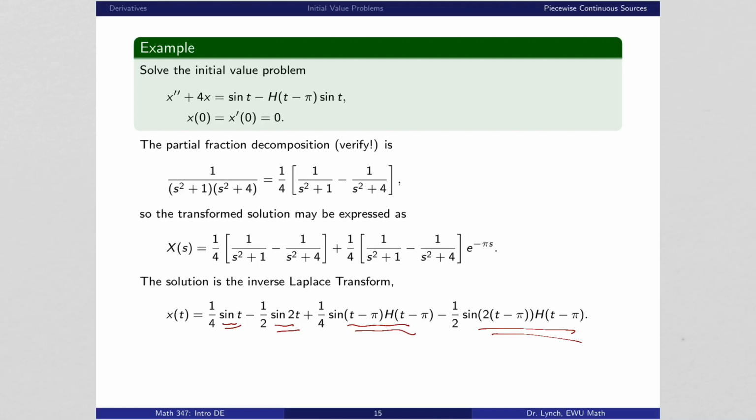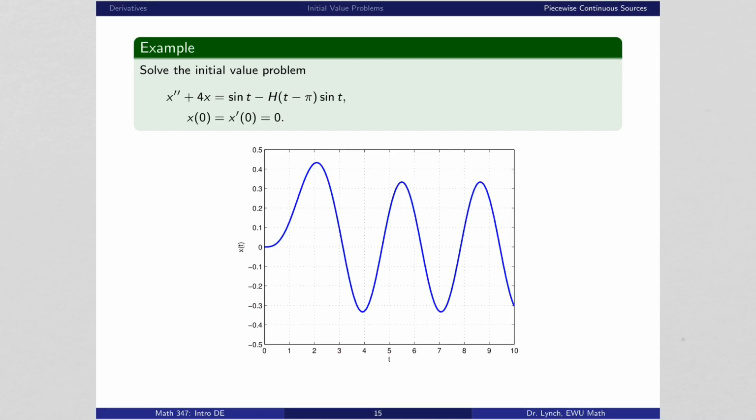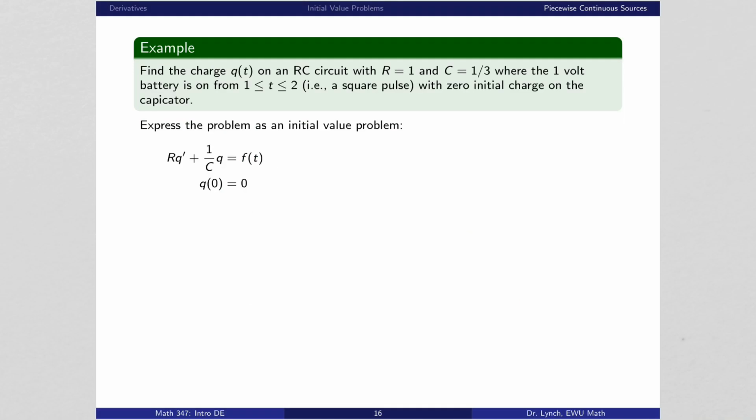Okay, just for a little bit further exploration, we can go ahead and have a look at the graph. So you can see here that something interesting happens at pi, where suddenly the response changes and the amplitude changes, and we're left in sort of a steady state there involving that response. Okay. One more example involving an RC circuit.